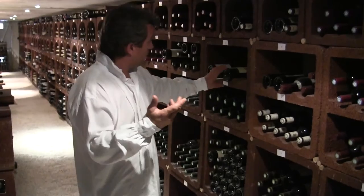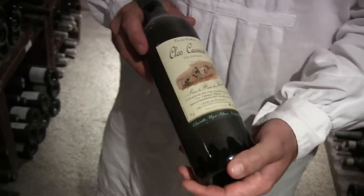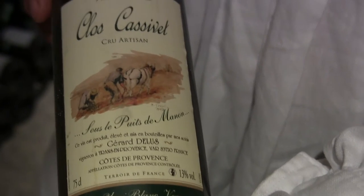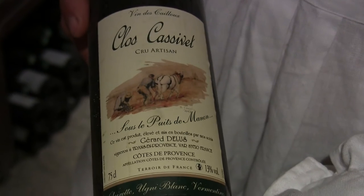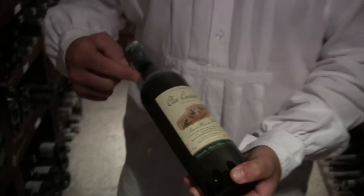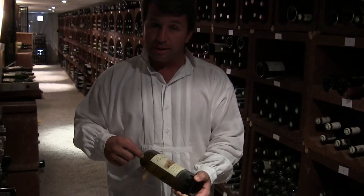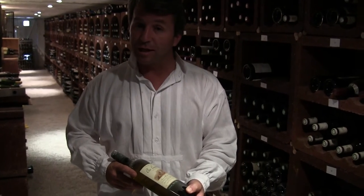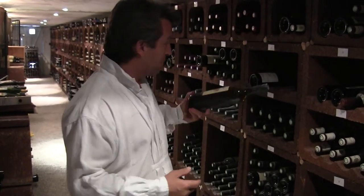I want to show you also some rare bottles and rare wine, because this gentleman is a genius of wine and he's crazy. Hopefully his wine is not crazy with the price, because you can have something very special with only 40 euros here, and you don't find that all over France on every table. It's 100% natural and the amazing taste with my food would be very nice to share together.